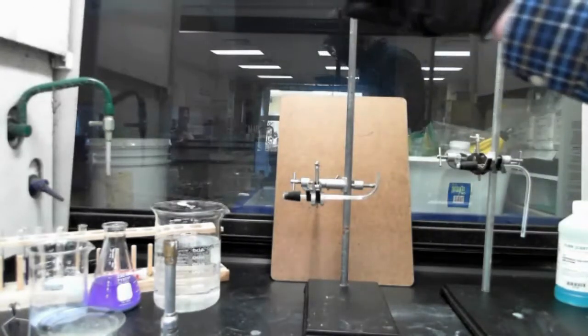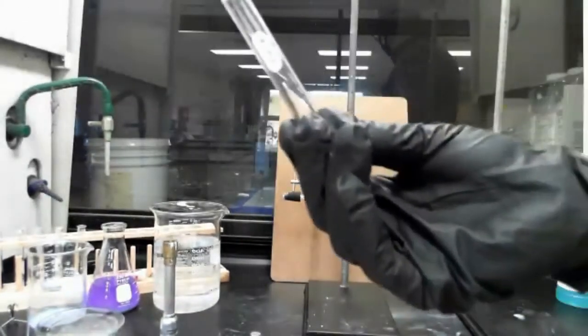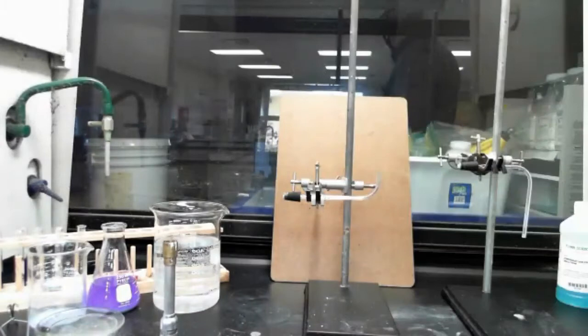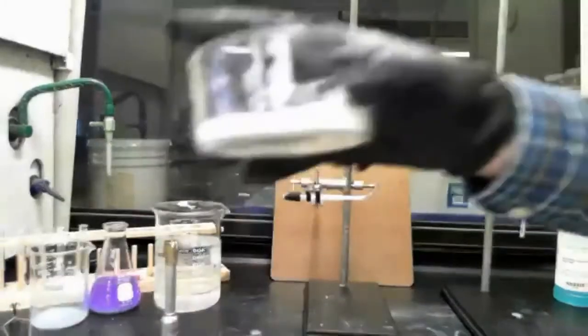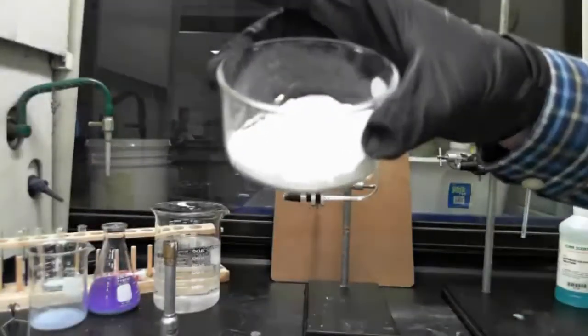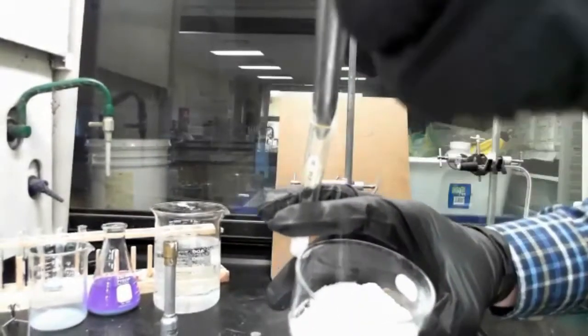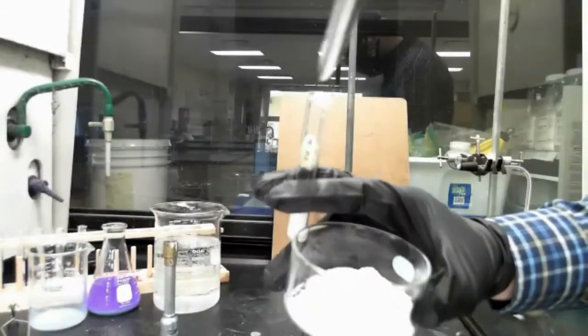So we are going to start off with a test tube. Got a test tube, and I'm going to put this stuff, this is a mixture of the two things that we're going to react in there, and I'm going to put some in this test tube. So I'm going to gather some of this here, this mixture that we want to react, and we're going to put it in here.